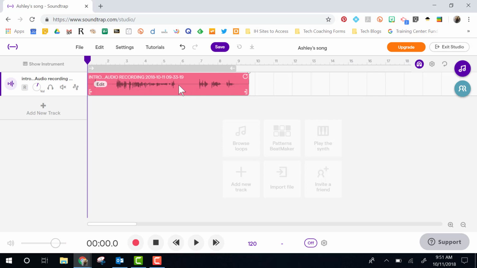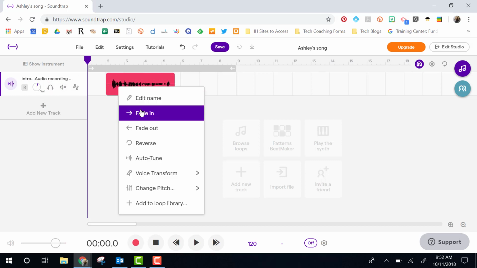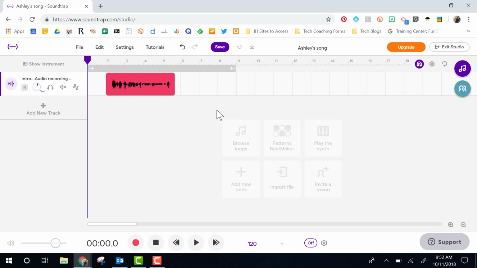So let's say I notice this silence, and you notice the sound wave here. Whenever that is flat, that's an area of silence. Because again, we talked about how we don't want to have silence in our podcast, you can edit this to change the length of it, either the beginning or the end. You can also move this. You can change the volume of it. You have a lot of different choices here for things that you can do with it. You can do fading in and fading out.